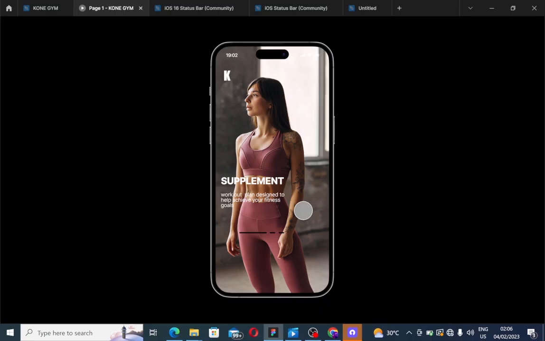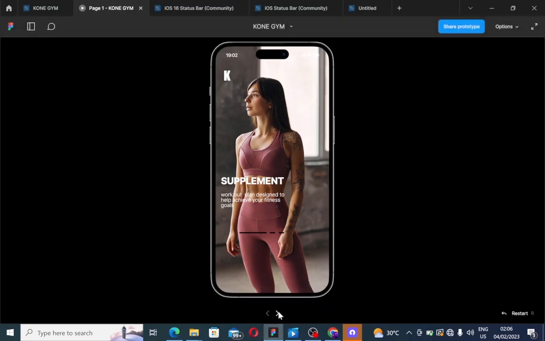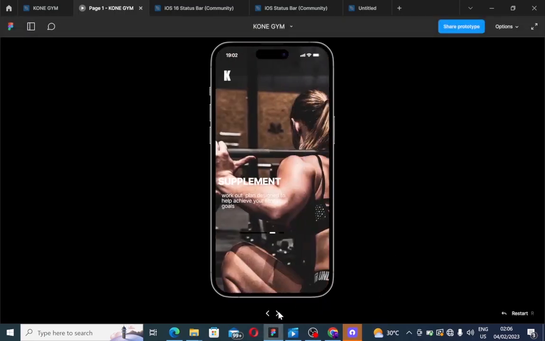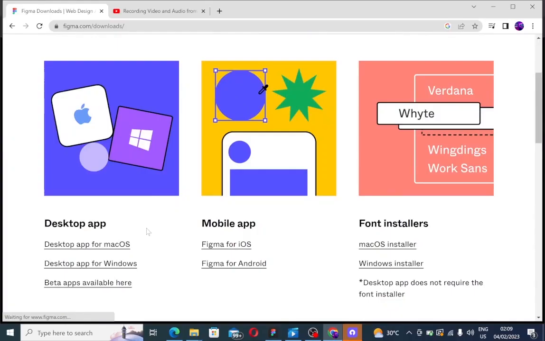And I will also teach you how to transition from a particular page to the next page. That's through the help of the prototype. If you are using a Mac system, or a system using Mac OS, you click on desktop app for Mac OS.